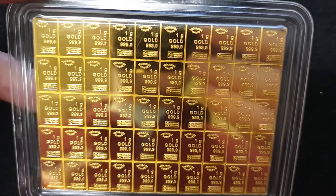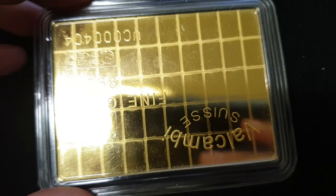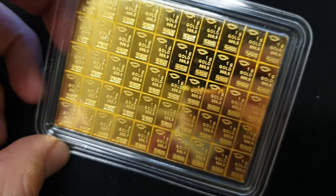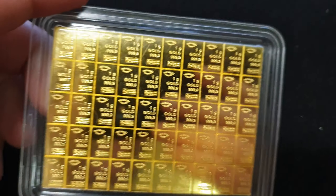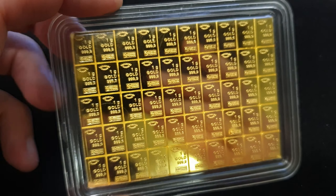Is it 50 grams? That's the question — or is it 50 times one gram? Because that's what they are: one gram bars all conveniently together in a 50 gram lot. You guys know these ones very well. Maybe you've considered buying them but the premium was a bit too high, because they do go for more than a regular 50 gram bar since you can break them into one gram pieces very easily.